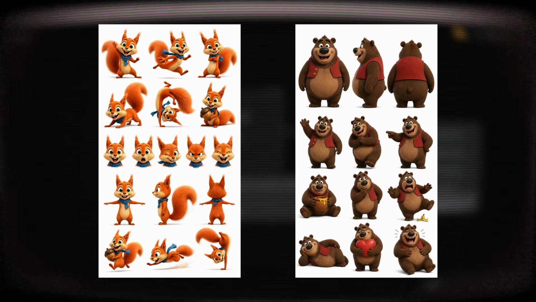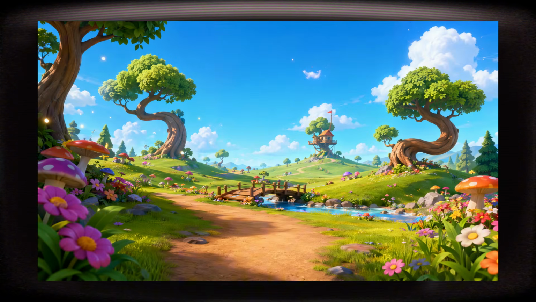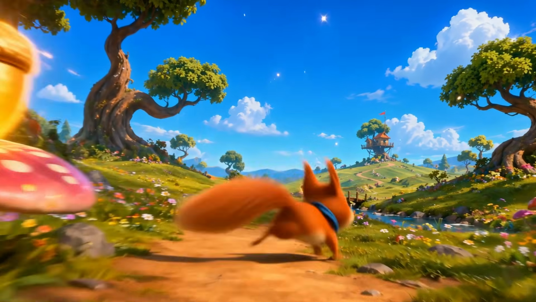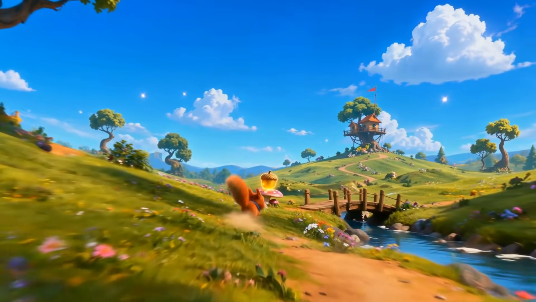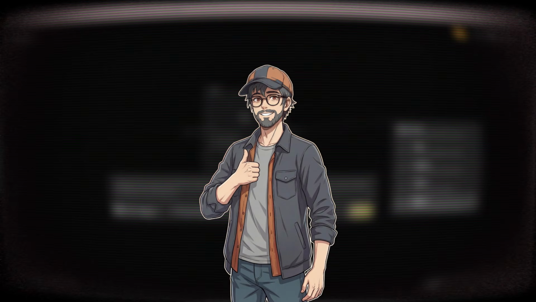First, we need to generate images of the characters that we'll use throughout the story. Then we need to create an environment image that matches our story world. After that, we'll generate the images for each scene of the story. Finally, we'll convert those scenes into videos to achieve that incredible cinematic result. So pay close attention, and let's jump straight into the practical step-by-step process of creating this story.